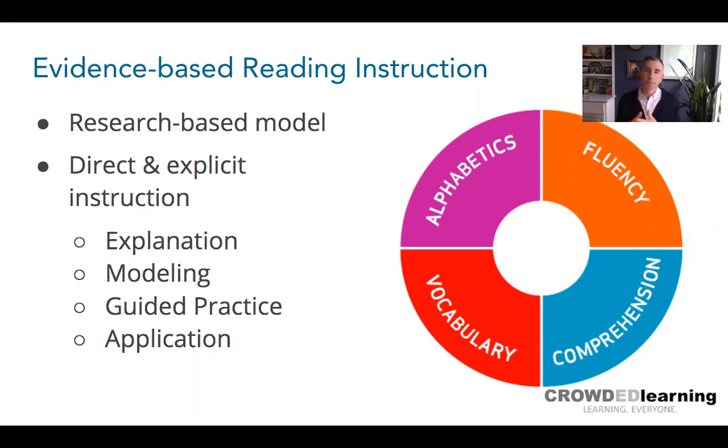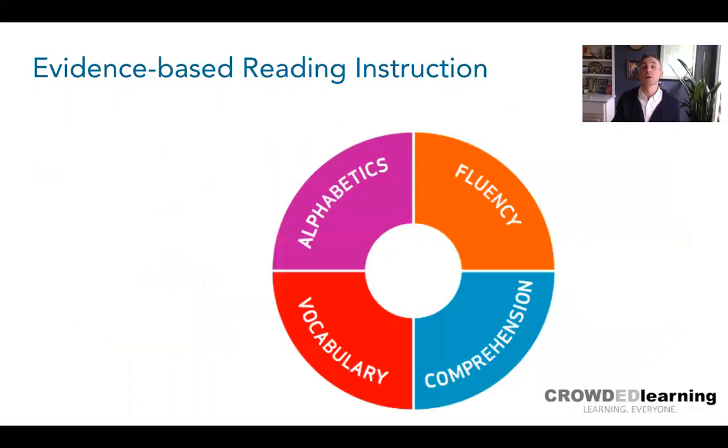So for all of these components that we're going to look at, there is a heavy direct instruction component to it. It's a research-based model, and it's actually the model that is promoted by OCTE and the Department of Education for Adult Education. And it's basically through STAR reading training that I know a number of states have done, the model that's used in that training. And one of your WIOA requirements as an adult ed provider, if you are WIOA funded, is that one of the components you're graded on is, are you using research-based models for instruction, particularly in literacy? And so that's why it's really important to understand these.